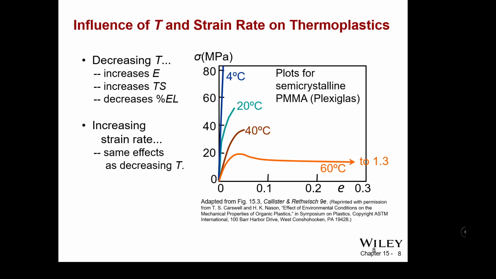The tensile strength increases, and they decrease in ductility. So they become more brittle-like at low temperatures, especially if they get to be really, really low temperatures, down below freezing. Typically, they become very brittle. You know this if you have pulled a plastic dish out of, especially some of the newer ones that they're trying to make with bamboo fiber reinforced, super sustainable, actually grows new forests when you use these kinds of cookware.